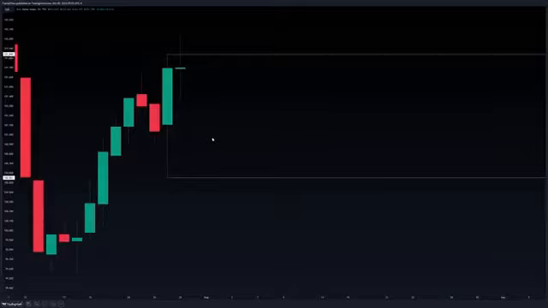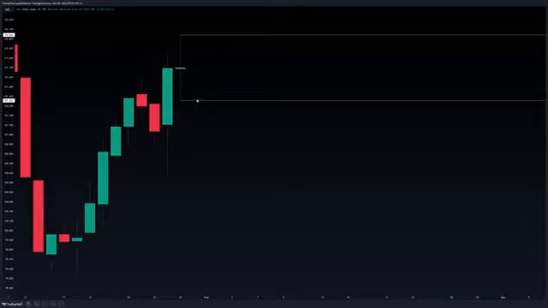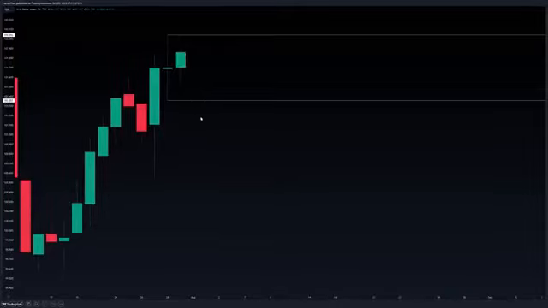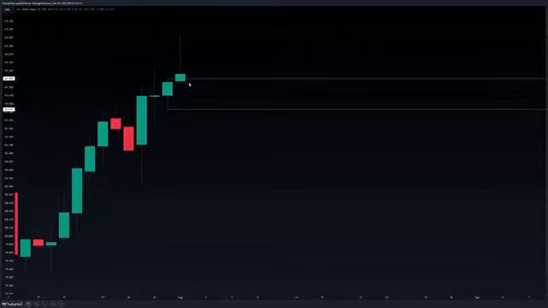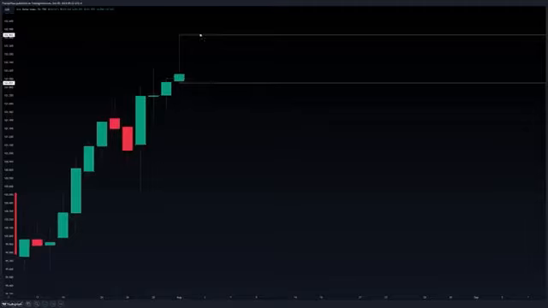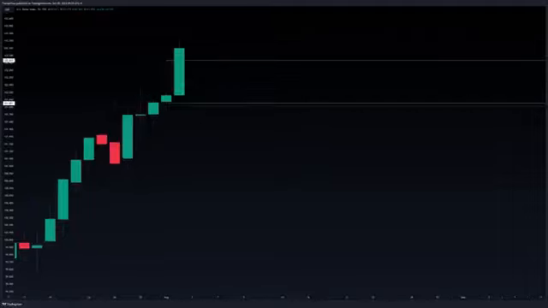Updating the high and low, we now expect price to at least reach the previous day's low. The next day we have an inside bar, so we failed to reach the previous day's low, and we don't have a bias for the next day. Now we can update the new high and low and see what happens. The next day, we close above the previous day's high, generating a bullish bias for the next day. Updating the new high and low, we expect price to at least reach the new high in the next day.